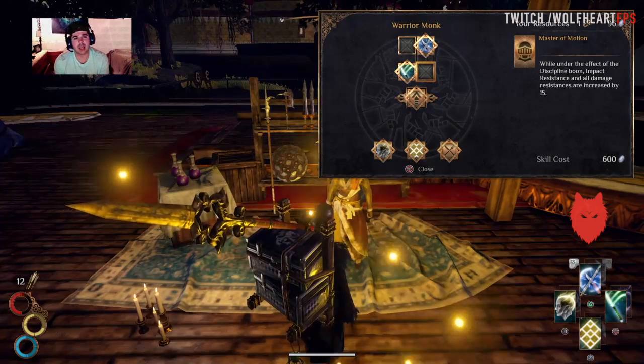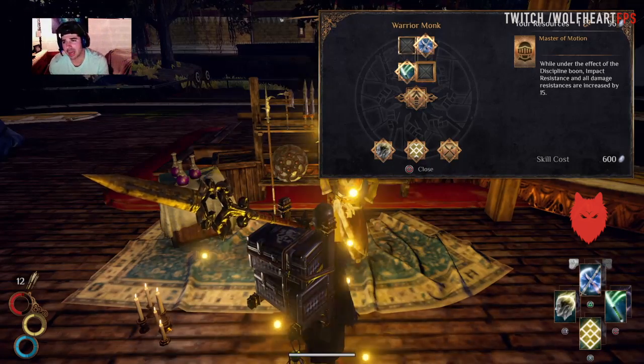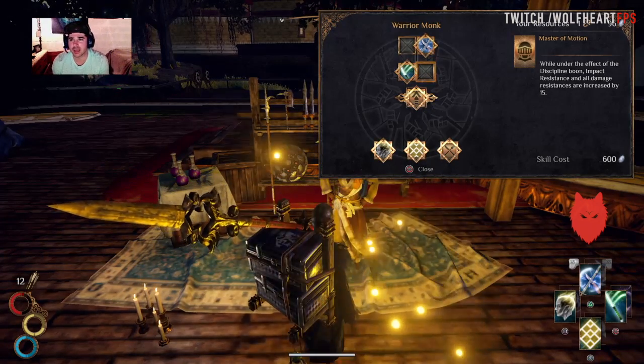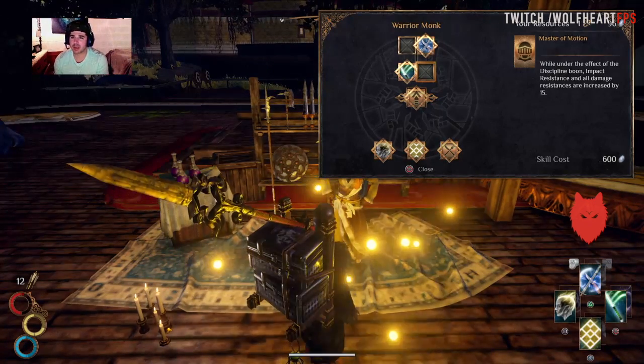So you're going to be able to take more damage, and it also reduces the effect of the impact bar on your character when somebody tries to hit you through a block. So this is a good skill. If you're going more tank-like, this one might be a nice one to grab.